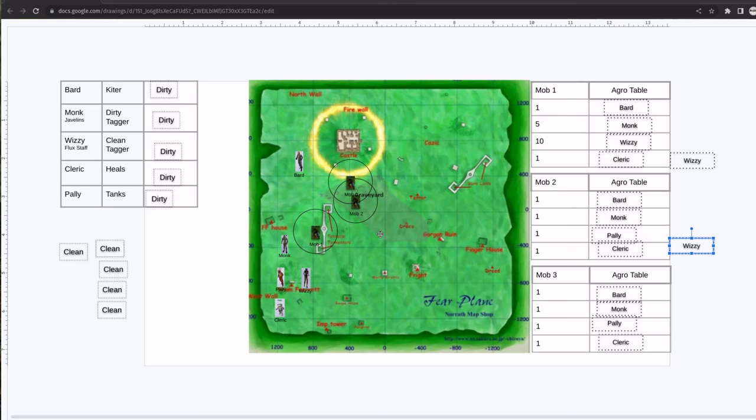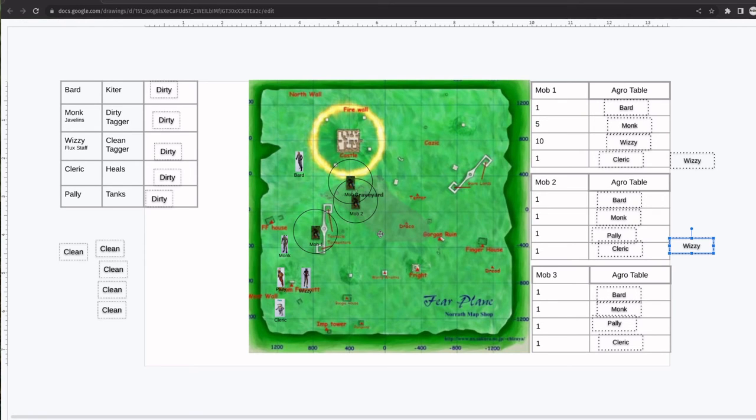So the big moral of the story is, guys, in these situations when you're raiding, know who your dirty taggers are, know who your clean taggers are. Because if you buff a dirty tagger, and somebody buffs you, and then somebody buffs them, and then somebody buffs them, that starts a chain reaction where like 15 people can be dirty. So know who your dirty taggers are, know who your clean taggers are, and do not buff them and do not heal them unless you are told to.